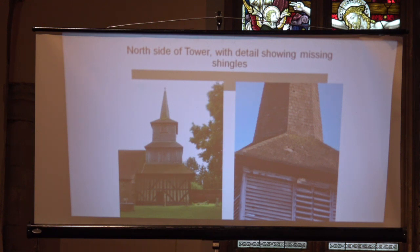There have been repairs undertaken, which you can see, we've got some patchwork, but it's really not satisfactory. So when we had the architects in at the end of last year, they basically said you need to get these shingles and cladding replaced, and similarly for the Lychgate. Because the problem is that the water is obviously coming through where the shingles are missing and where the cladding has holes.